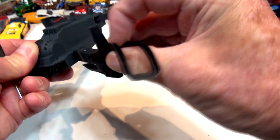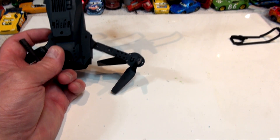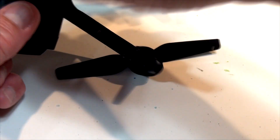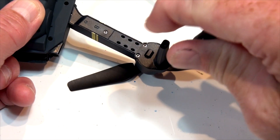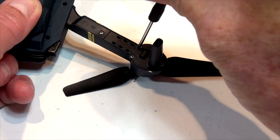First I'm gonna peel off the propeller protector — I don't need that, it comes off pretty neat. I'm gonna zoom in as tight as I can. I can put the screwdriver in here — it's a little Phillips screwdriver; Phillips is the one with the star. It works pretty good because I already took the one in the back out, so there are three screws here. I'm going to show you what the motor looks like and what the gears look like.